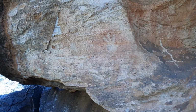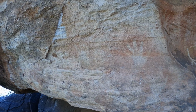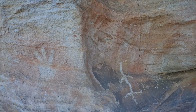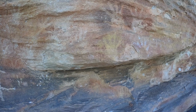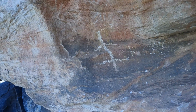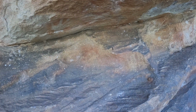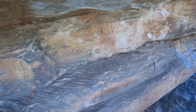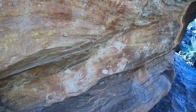So just on the gorge walk, and we didn't know there was any rock art, and this one actually isn't barricaded off or anything, so I missed it. Sarah saw it, she pointed it out to me, otherwise I would have been oblivious. So it's just hands. There's an etching there. Oh yeah, that's a little sculpture of some sort that they've been carving in there, and then there's some more in there. There's hands up everywhere. Yeah, there is. There's heaps of hands. I wonder how old they are. No idea how old these things are. Very cool.